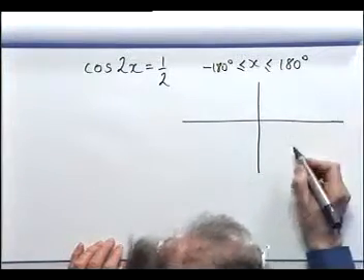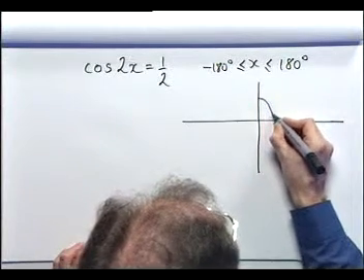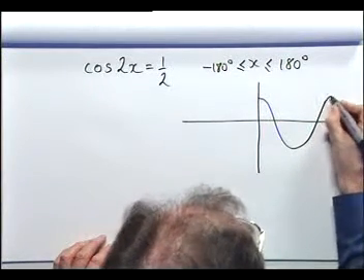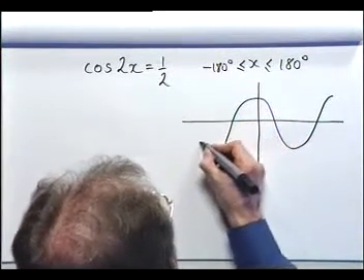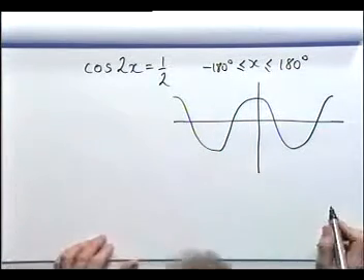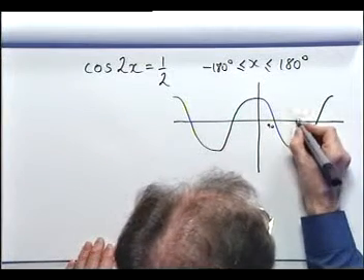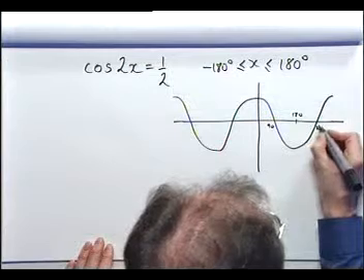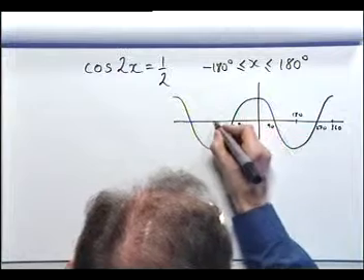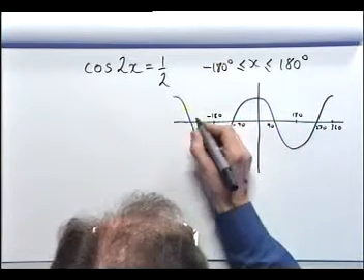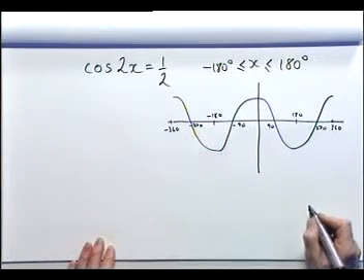So what we need to do is use the periodicity of the cosine function to sketch it in the range. So there's the 0 to 360 bit, and then we want to minus 360. So let's just label up the points. Here is 90, 180, 270, 360, and then back this way, minus 90, minus 180, minus 270, and minus 360.